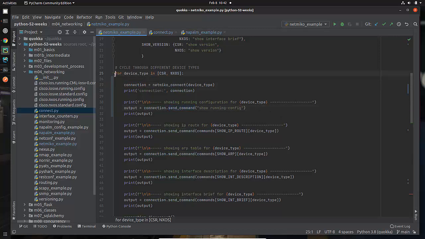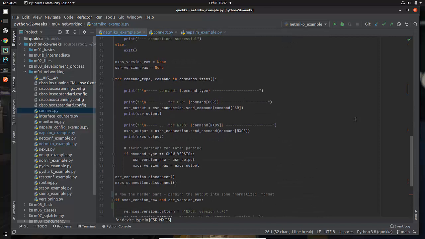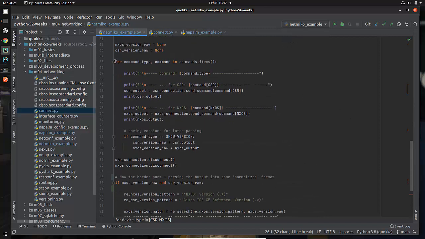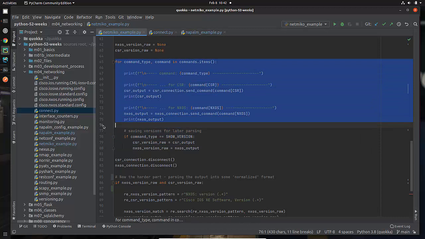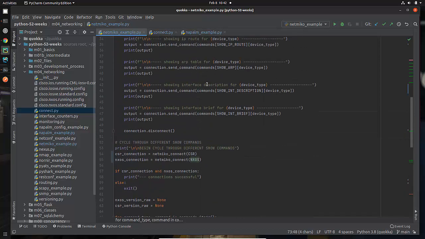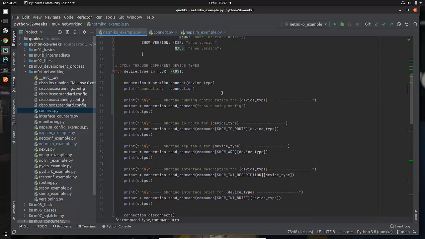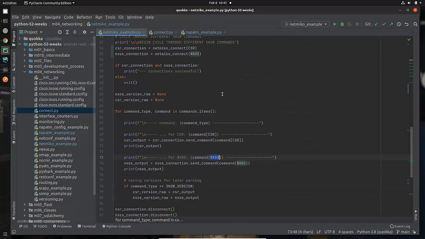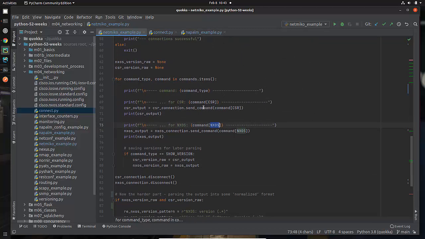This is how I do it when I iterate through the device types, and I have to explicitly do every single command. And I mentioned that that's probably not the best way to do it. Doing it something like this is better. So in this situation, this is actually the code that is doing it. This is where I do my CSR command and my Nexus command. And we mentioned that I could have even put a for loop in here, right? A for loop that looked basically like this, for device type in CSR and NXOS, and then that would have made it even less. I would have only had one send command, and that might be a better way to do it.